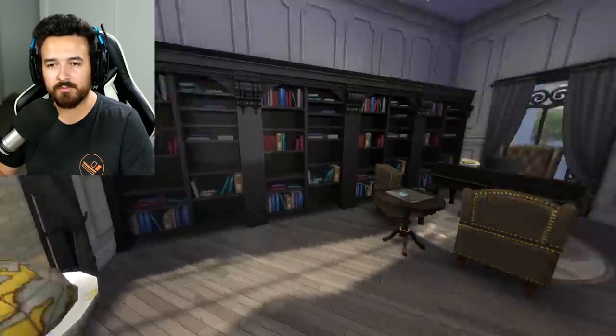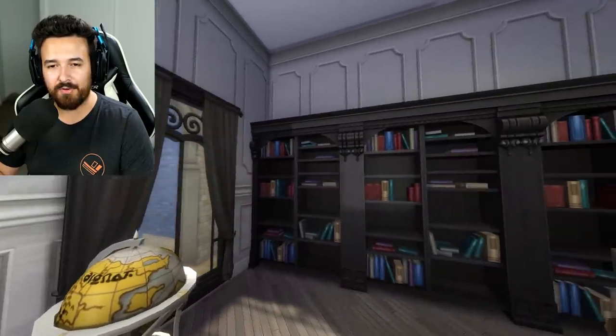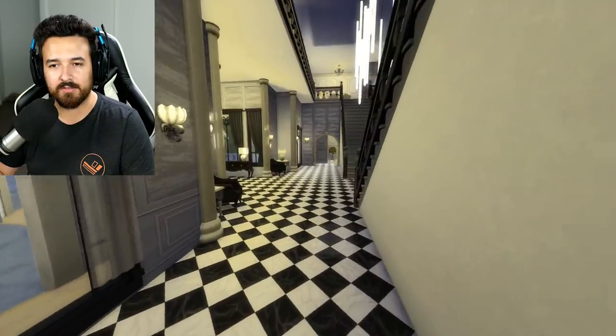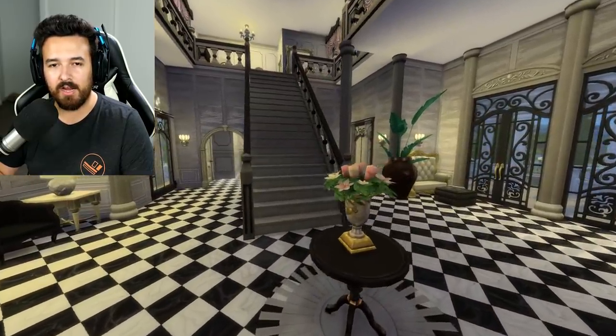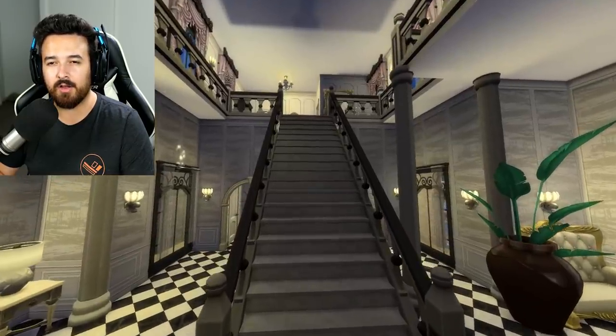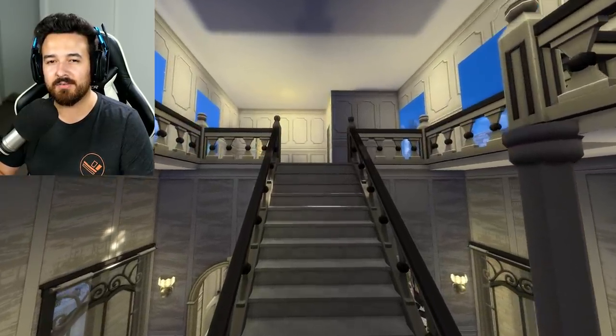So through these doors, we've got a nice home library and office kind of space. Same door on both sides. So we go back out this way. And then we've got the stairs that head up. Surely there's going to be some secret staircase in this mansion, right? I hope there's a little secret hidden place. So we're going to go upstairs.